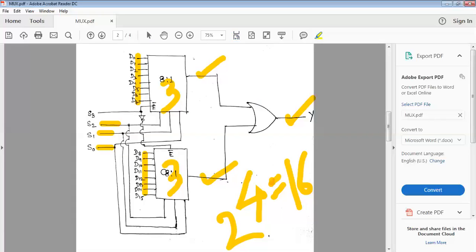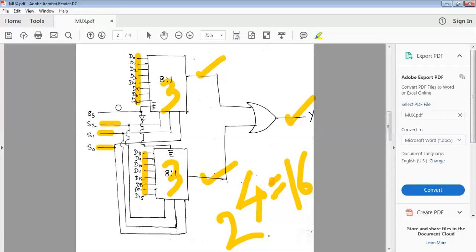And if I want to select D7, I have to give 0111. If I want to select D0, I have to give 0000, D1 0001, D2 0010, D3 0011, D4 0100, D5 0101, D6 0110, and D7 0111.